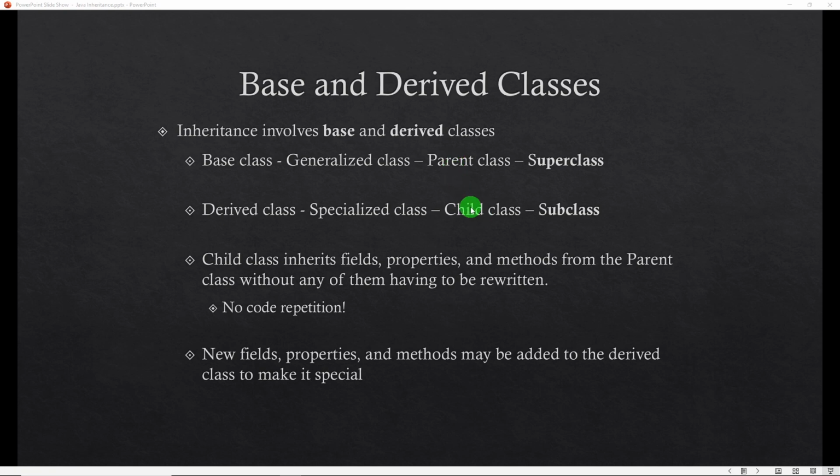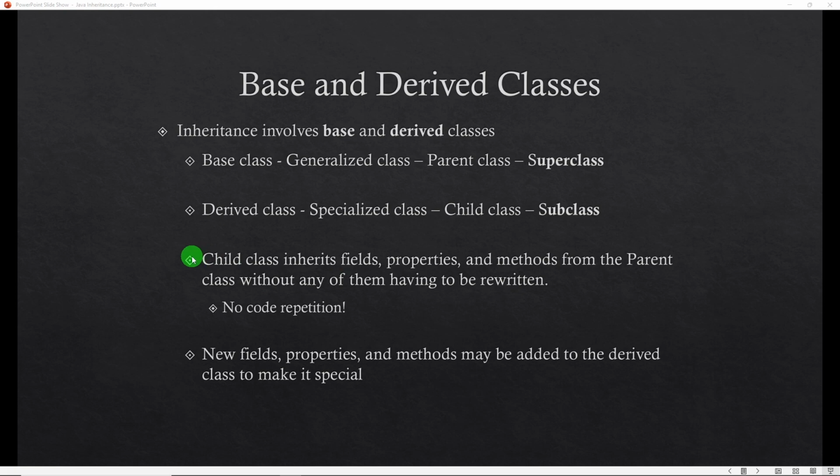And then also sometimes we use the term superclass and subclass. These different terminologies get used and interchanged a lot, so it's useful to understand that they're all basically describing the same thing in different terms. So for example, here, I'm saying a child class inherits the fields, properties, and methods from the parent class without any of them having to be rewritten.